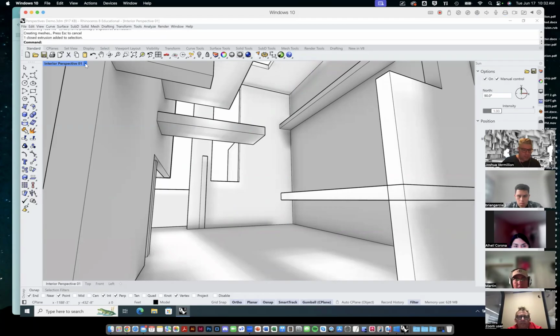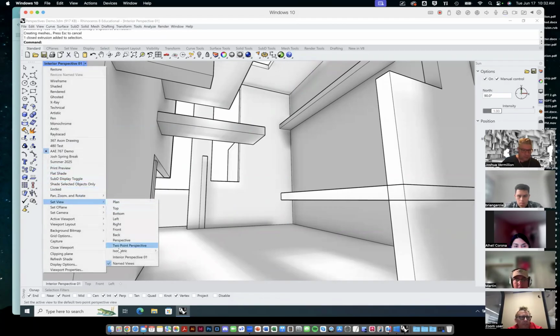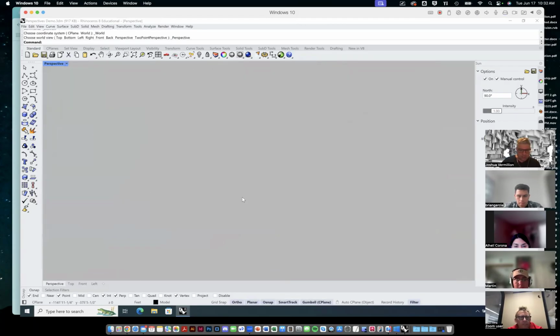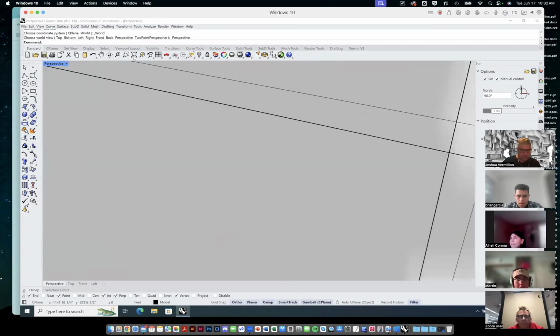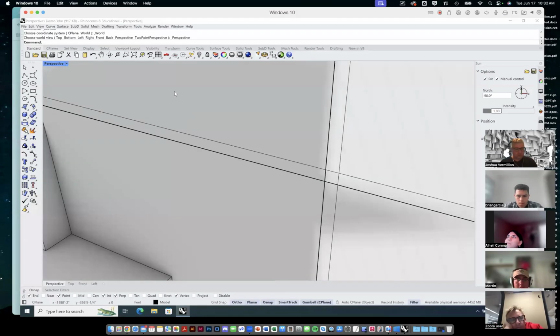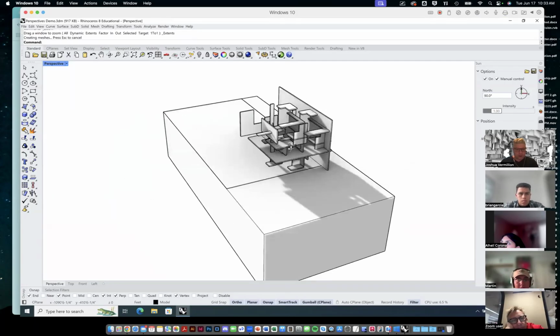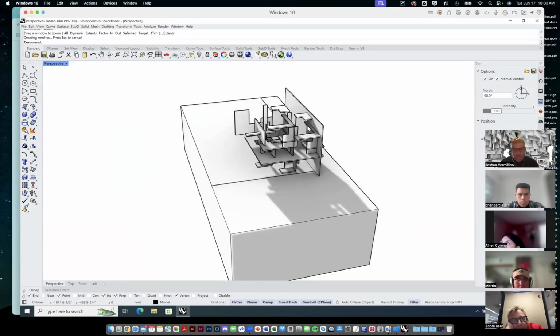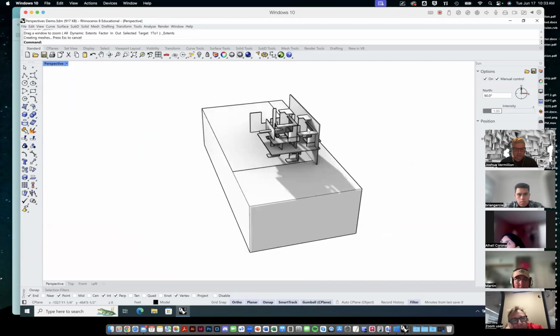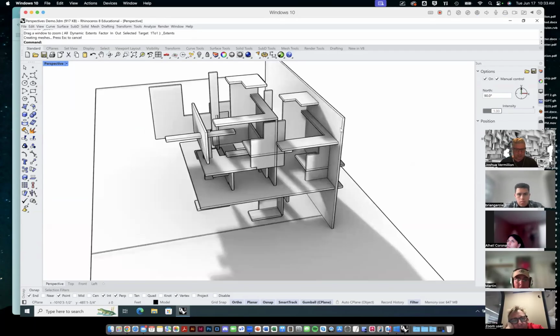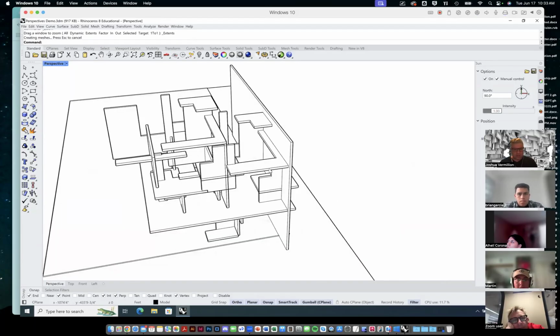Let me just turn this back to just the regular old perspective view. Hold on, let me just zoom out here. For some reason, it's taking a while. All right, here we go. So here's, let's say, an example of one of your planar compositions. You can see I just made a planar composition, and then I added another plane here, probably to give some darkness. Then I made a copy of stuff, so this is just duplicate, to make it a little more complicated, I guess.